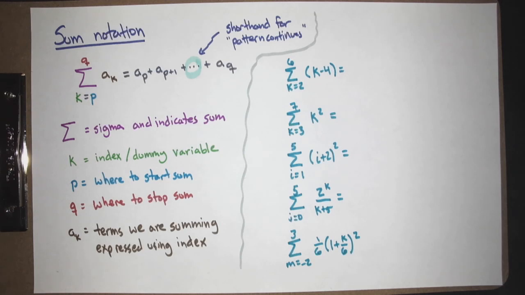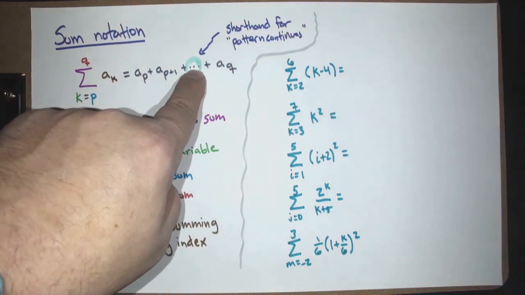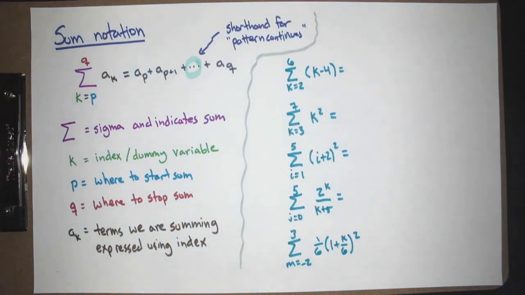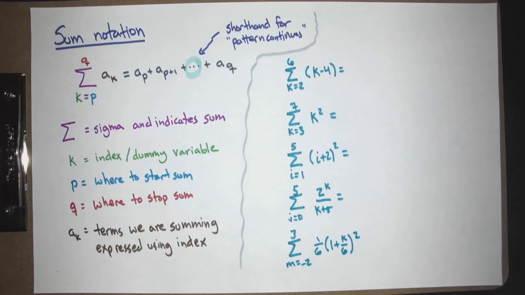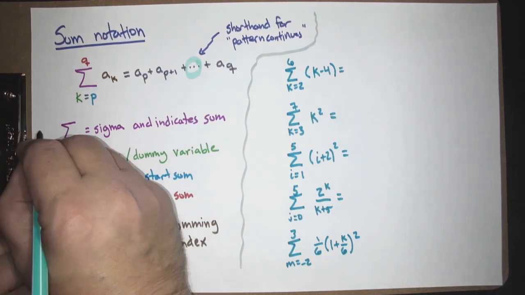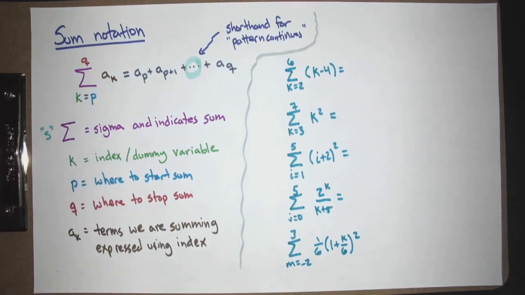So there's a lot of places in math, you've probably seen this before, where you'll see what's called the dot, dot, dot. Now, dot, dot, dot is shorthand in mathematics to say the pattern continues. But we'd like to not even have that. So we're going to say, okay, so if I have a sum of a bunch of things, I'm going to write it with the following notation. So we're going to use sigma. This is the Greek letter sigma. It's a capital sigma. Why sigma? Well, because sigma starts with S. S for sum. We're adding stuff up.